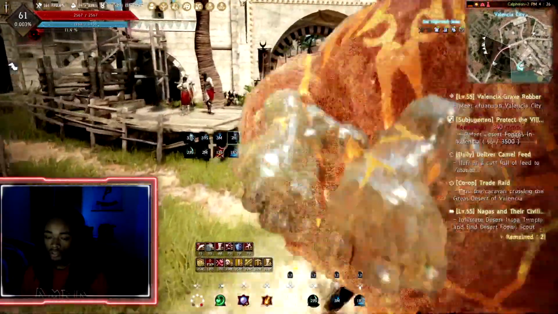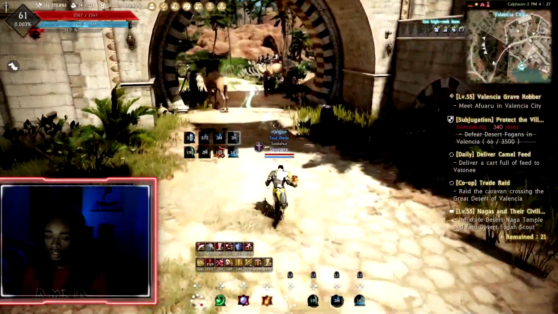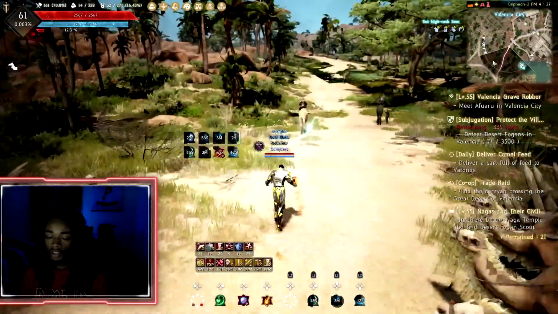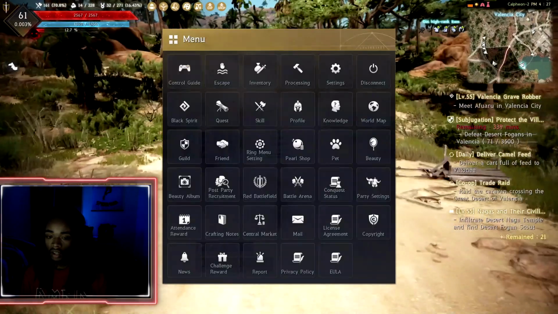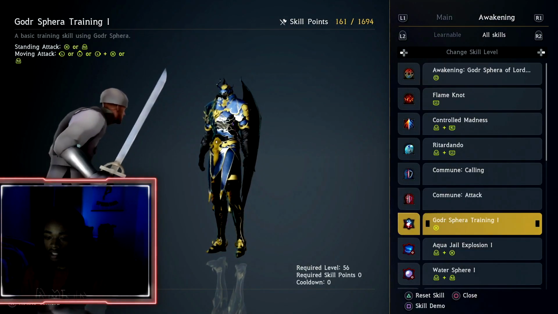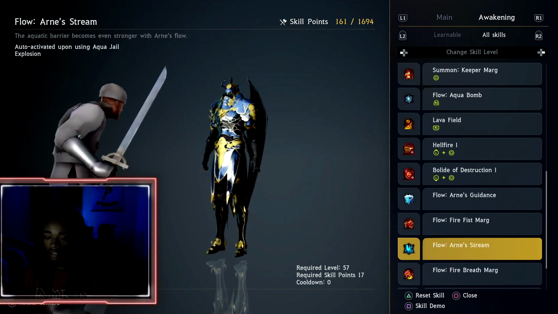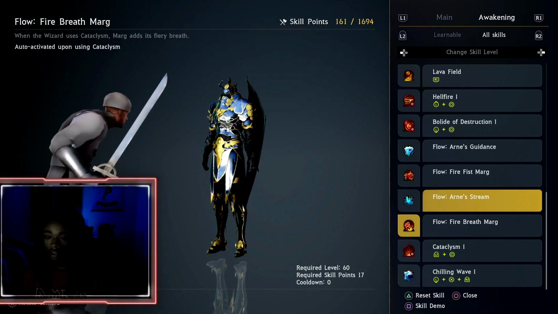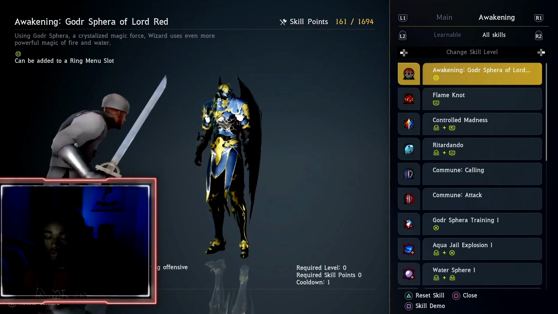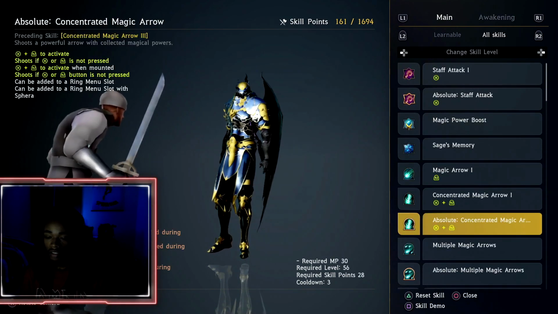I will personally put my build in the description, a pre-awakening build and an awakened build. So just make sure you check it out there. It just doesn't really take much explanation for the awakened skills because you're getting all of the awakened skills. And you're getting them all because they're all useful. And after you've gotten all of your awakening skills, that is when you want to start going into the pre-awakening skills.